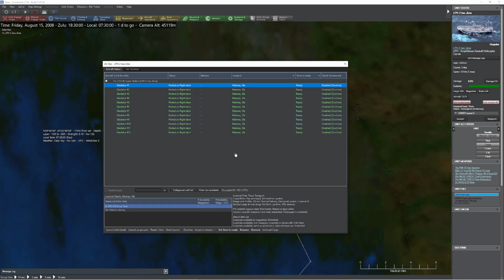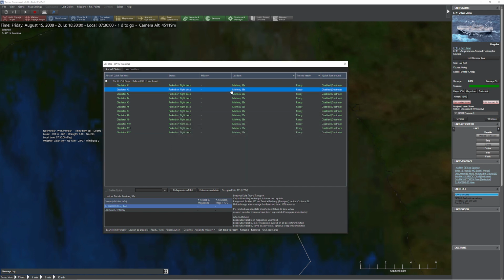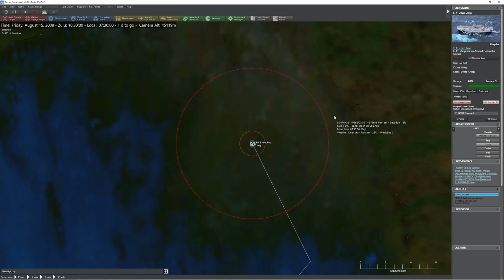So now we have Gladiator 1. He's ready to hold 38 Marines. Load, unload cargo. Watch this. Load all, press OK, and now he's got 9 infantry sections on board. Now you're sitting here saying, wow, this is going to take forever to do this. You're absolutely right. So let me skip this. Ooh, that took a few minutes. But now all of my different helicopters and my ships are filled up with Marines. And in about 30 minutes, they'll be ready to go ahead and launch them.